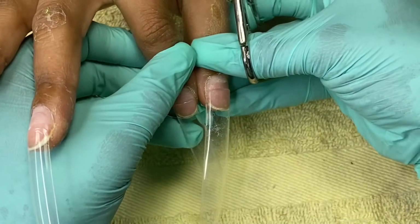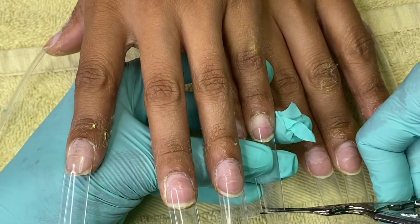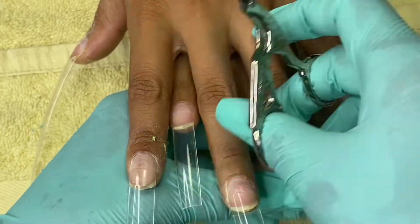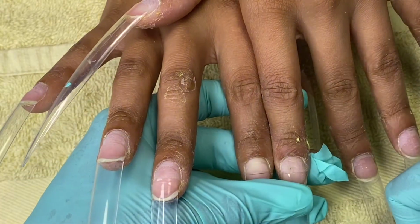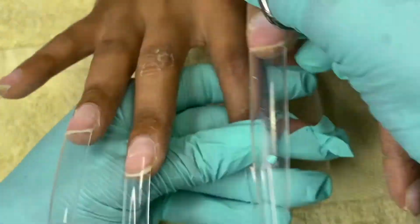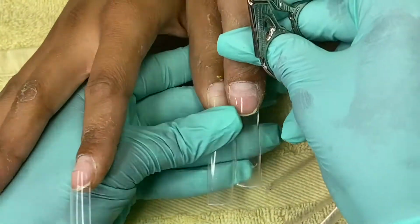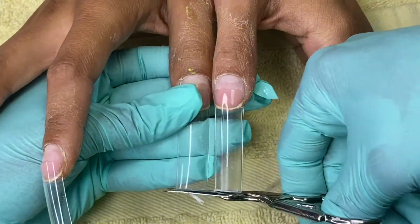Okay, so today I had a special request from a client. She showed me a picture of some nails that Cardi B had got done a few weeks ago. It was a full bling set, like a bling ombre, with a transition from one color to the next. I think it was a three color ombre, yellow, green, and blue.